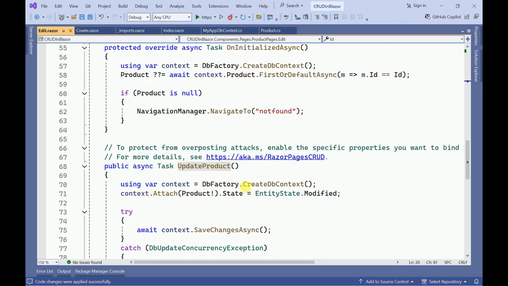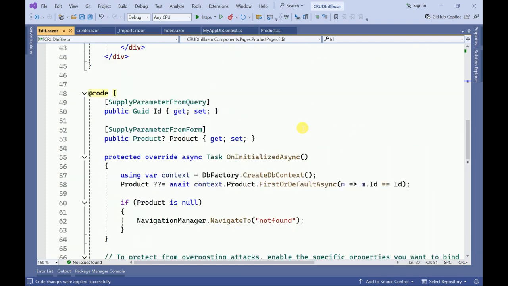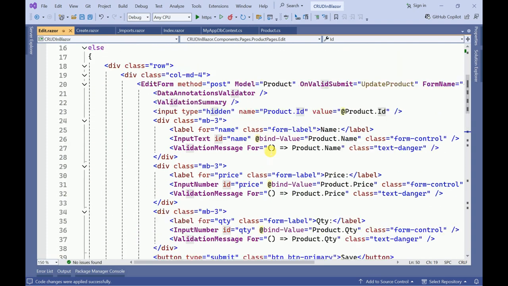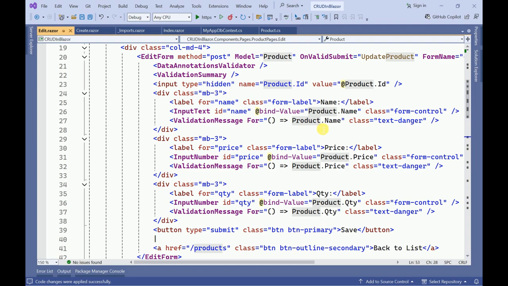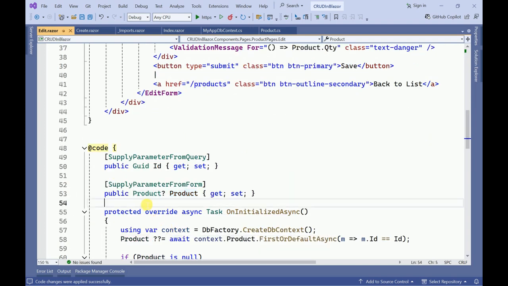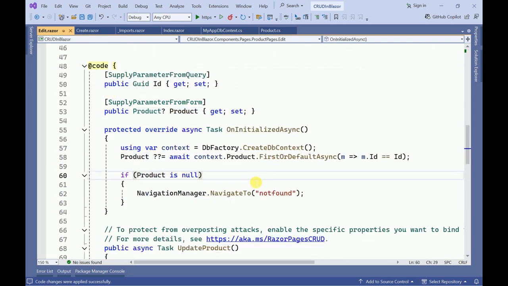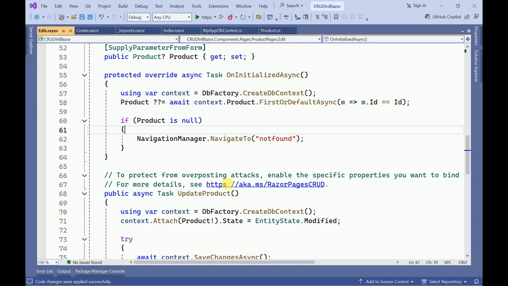Whenever the user clicks on update, we take the id, this id will be assigned here, and we get the data from all these controls and assign it into this property. Based on this id, we get the data. If the product is null, again we show it as not found. If it is not null, it will be updated into the database.